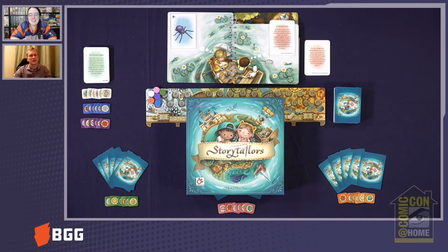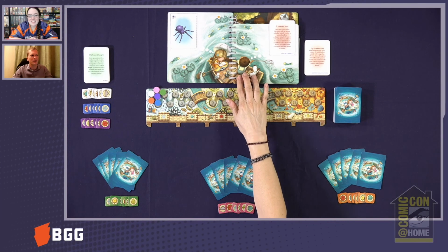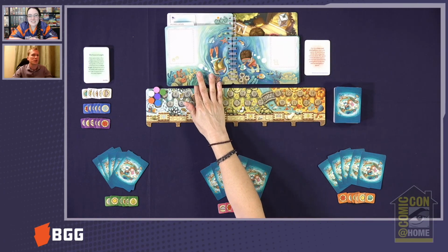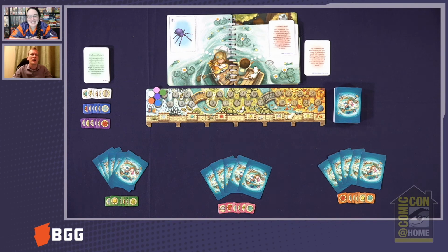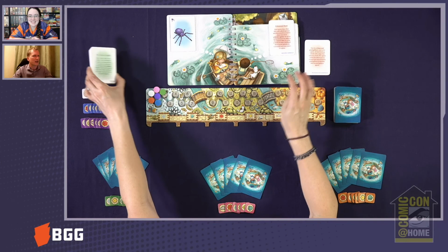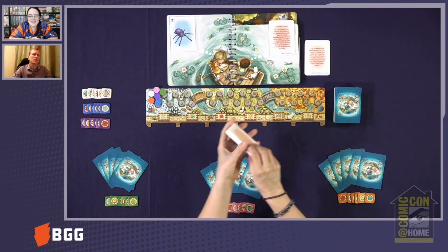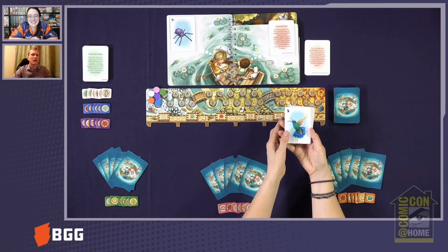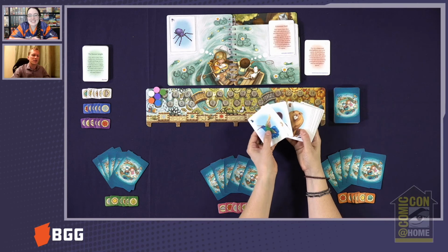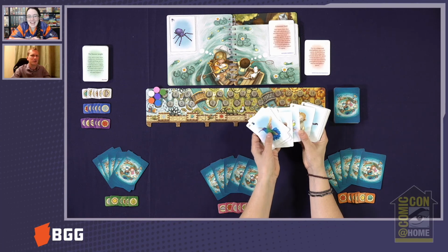And what are we doing in this game? So essentially, you have a book that comes with the game, shown there at the top of the screen. And this book is, you could say, a game board. Well, not exactly, but it's one of the main game pieces. In the game, there are several stories which are already written, so you don't make them up. Except these stories are not yet populated with characters. And this is exactly what you're going to do in this game. You are going to be reading the story, and then the players are the ones that populate the story with cute animal characters. And there are actually tons of those characters in the game.